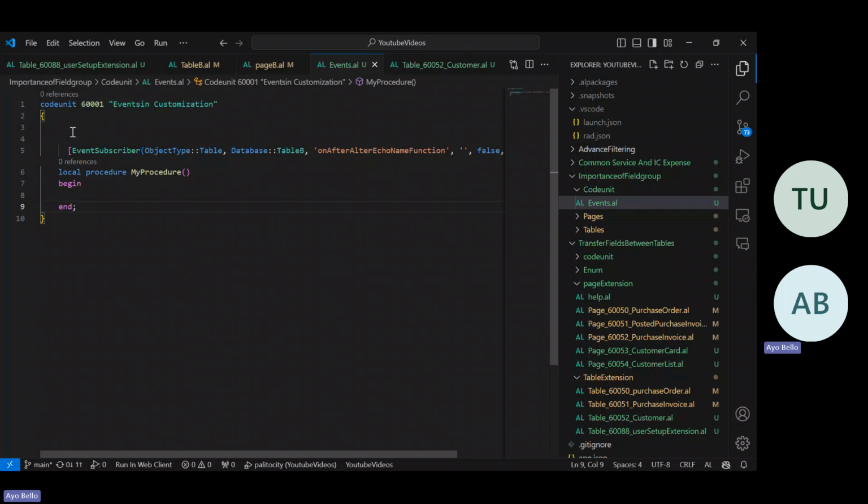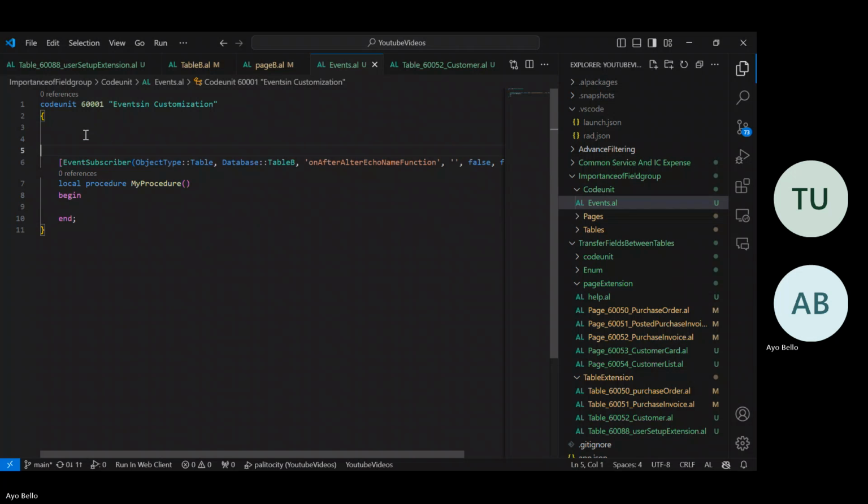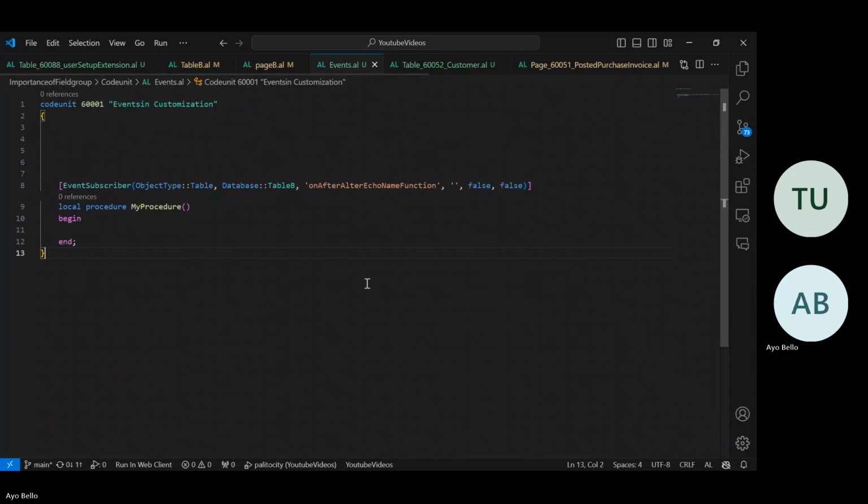How did you want to create the number? Control space, IntelliSense will also give you that, the next available number. I didn't know. Okay. All right, so you can see now it doesn't give us any error.